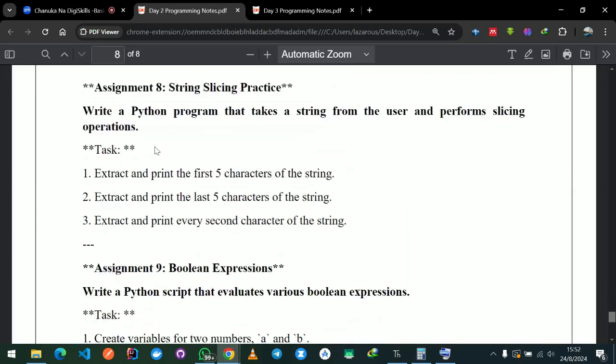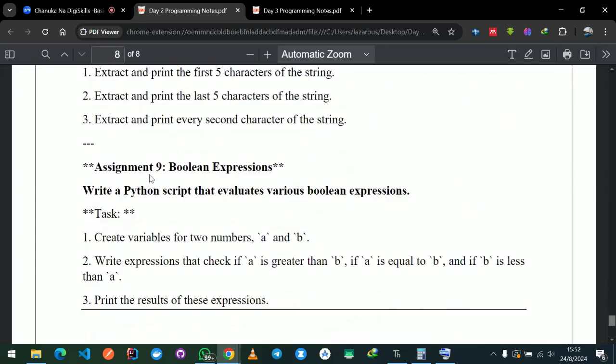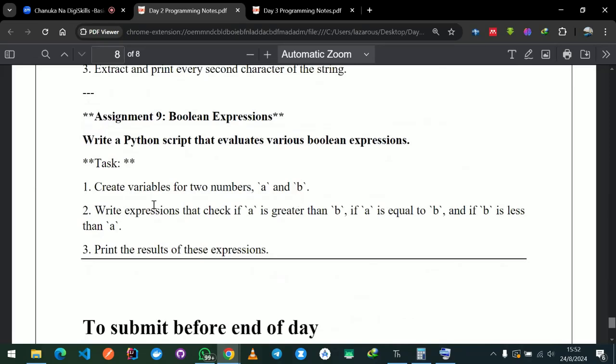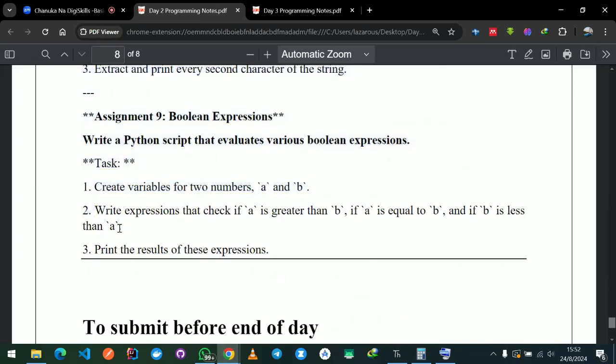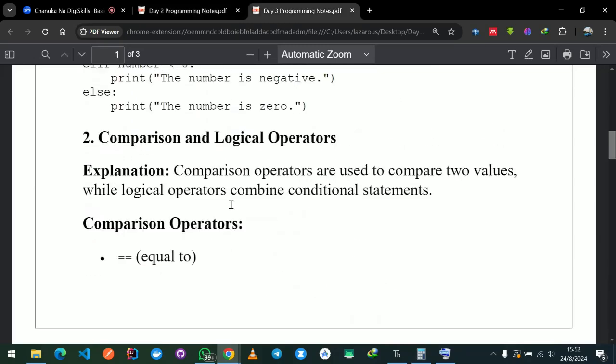Slicing is quite simple. Boolean is simple, but this one makes use of logic operators, which are these ones. We haven't got to them.